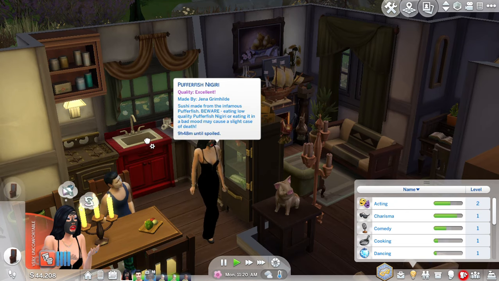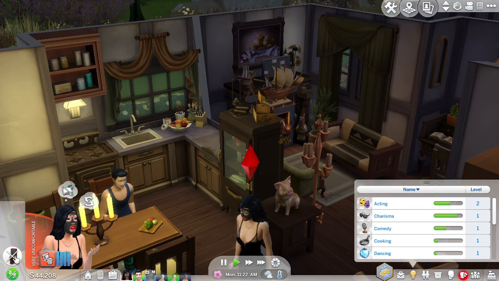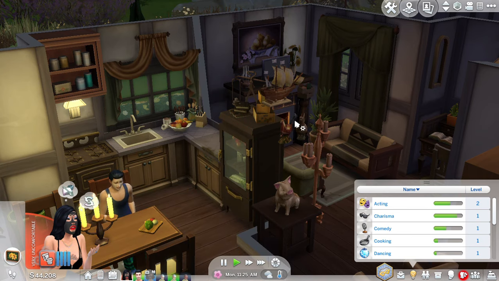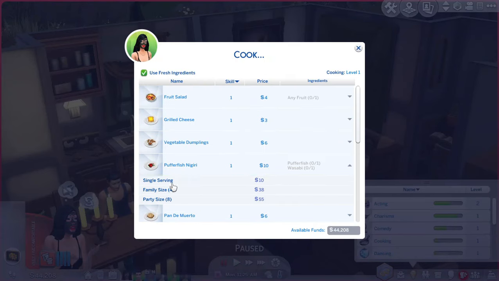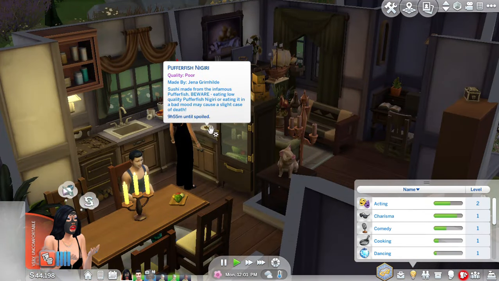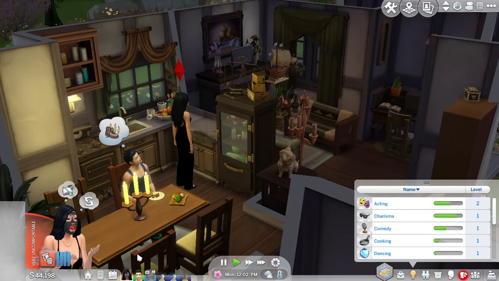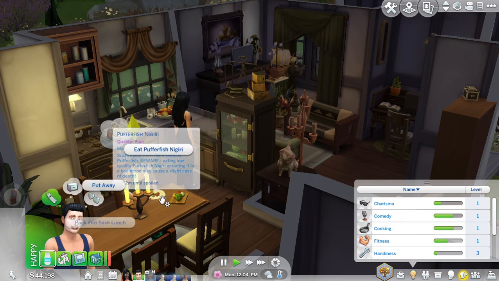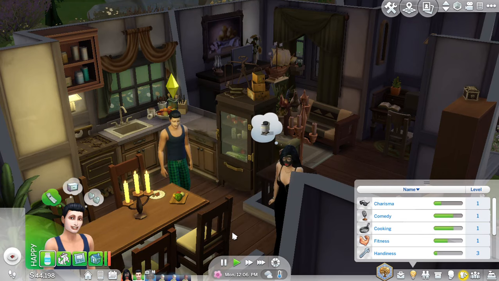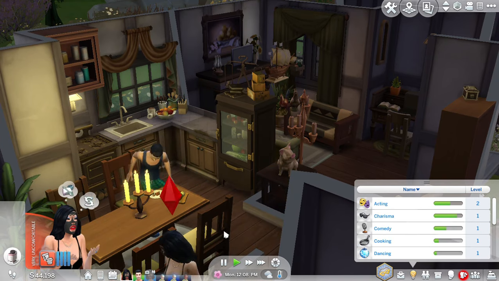Oh, I don't care. You're not going to the bathroom. I want you to be in an uncomfortable and pissy mood because I want you to cook this pufferfish nigiri and it's gonna suck because I want you to kill your husband. Oh, I'm so evil. There we go. And then we're gonna have him eat the pufferfish nigiri. No, you're not gonna go flush. She is.